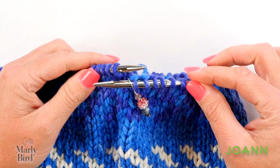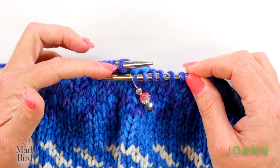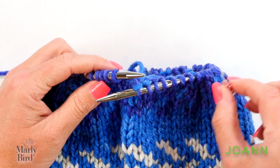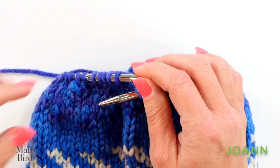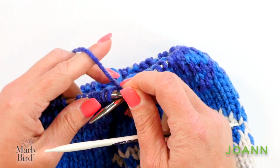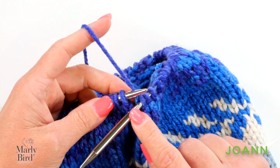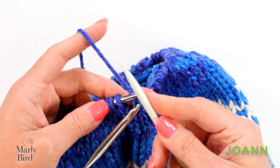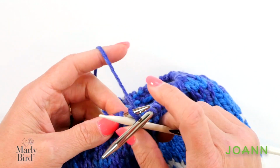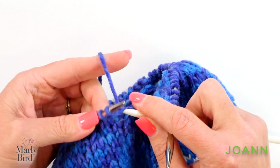Once you finish your decrease round, on round 2 and every other round, you are going to just knit. And it's at this point, I'm going to go ahead and transition over to my double pointed needles. So I will remove my stitch marker and grasp 1 double pointed needle. And just like when we transition to these larger needles, move this right needle out of the way and hold your double pointed needle in your right hand. And go ahead and knit onto your double pointed needle.